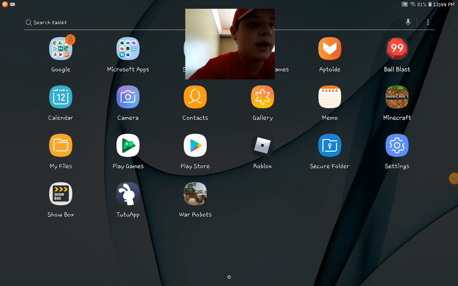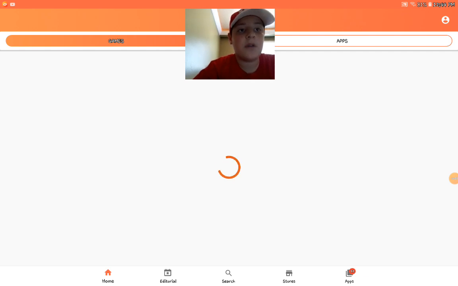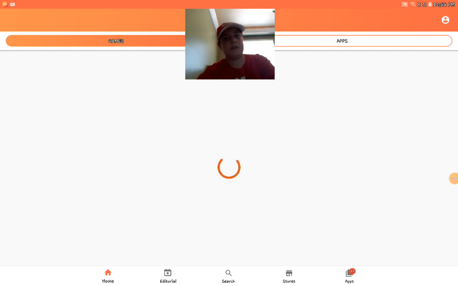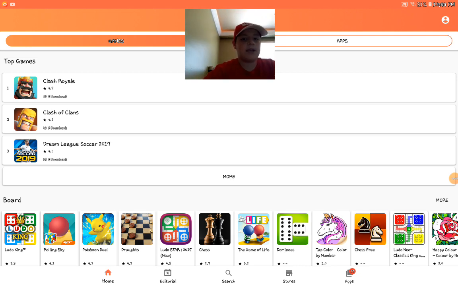So you go on this app called Aptoide. You can download it from Chrome or Google. So just let it load for a quick second. Okay, so once you want apps that cost money and stuff, this is a perfect solution for you guys. You can get any game or app that costs money free, 100% free. Or you can get games with unlimited stuff.